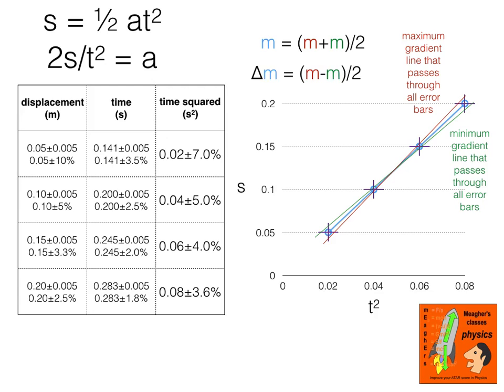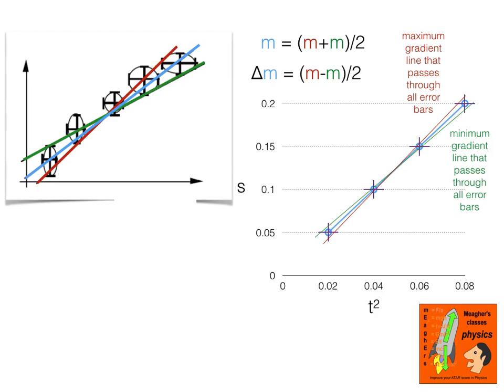Okay, so the data that we used in that one was quite unusual because they did fit exactly on the line. But I did show a graph at the very start of this presentation that looked like the one I've now got on here. I've drawn an ellipse around the X and Y errors, and those ellipses are where the line must pass through. Again, I've done the green line as the minimum gradient, the red line as the maximum gradient, and the blue line as the line of best fit.